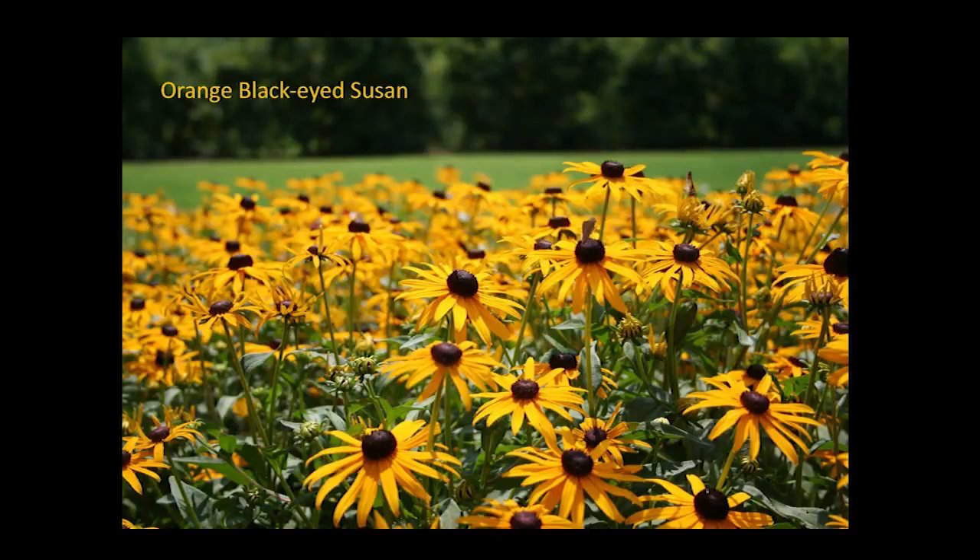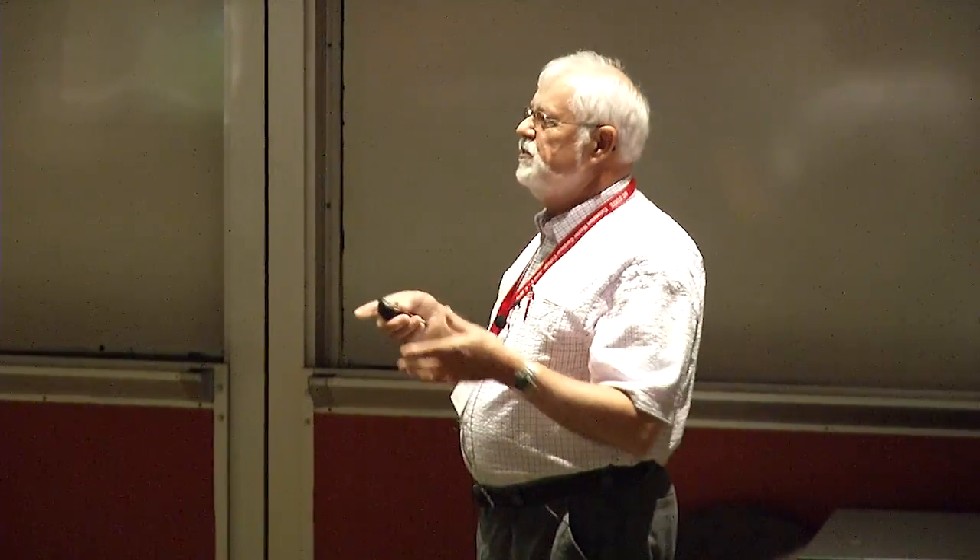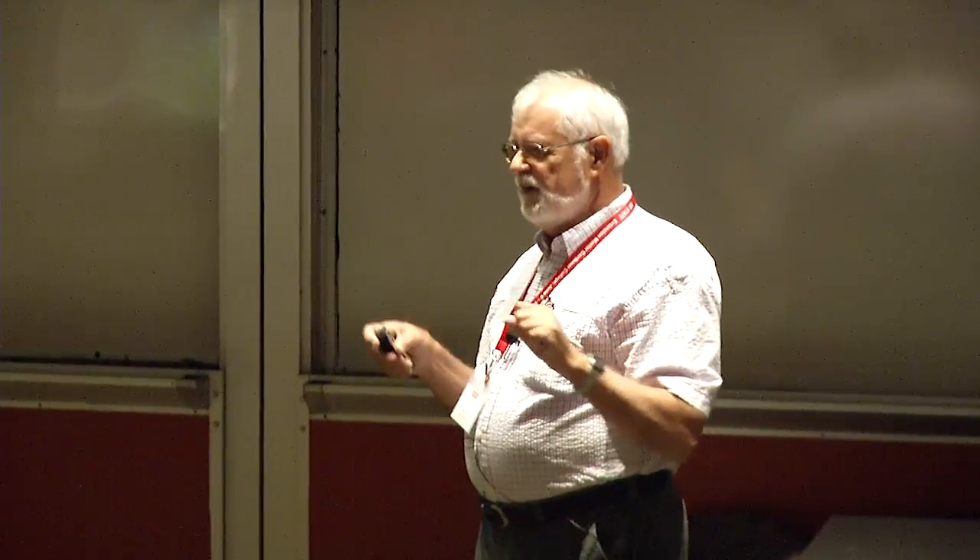Black-eyed susans — everybody knows these. They spread slowly, give you a big patch, they're beautiful, birds like them, and they can take a little bit of shade, mostly sun. I would recommend trying an alternative: the sweet black-eyed susan or sweet coneflower, Rudbeckia subtomentosa. They don't spread — they make a clump. They get taller and bloom just as long, about six weeks, and are drought and heat tolerant. Butterflies love them. How do you find these? It might be difficult if your local garden center doesn't have them. Tell people to be patient, tell them to mail order, and start a local plant sale yourselves. Each one of your groups could do it — it's not a lot of work.